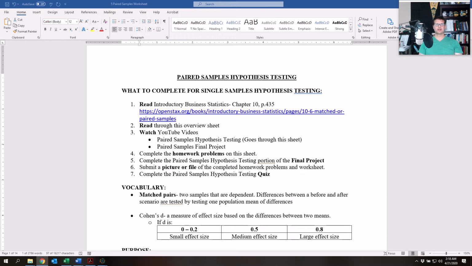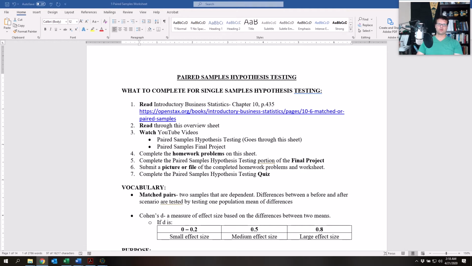In this lecture, we're going to be going over paired samples. It is a hypothesis test where we're comparing means again. In this particular situation, we've got two different groups that we are comparing, but we're looking at the difference scores of those groups instead of the actual means of each one of those groups. So we're going to take a look at that.